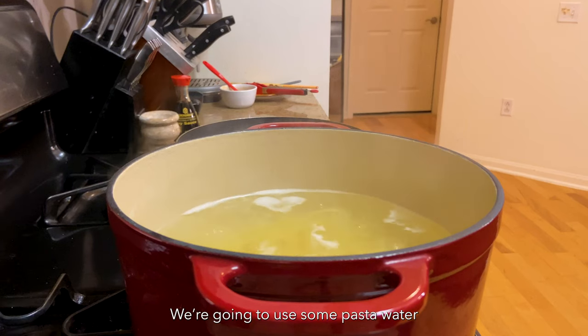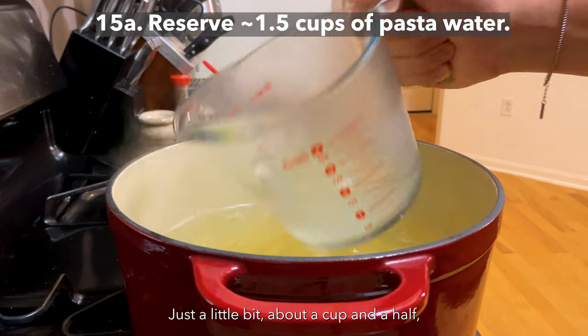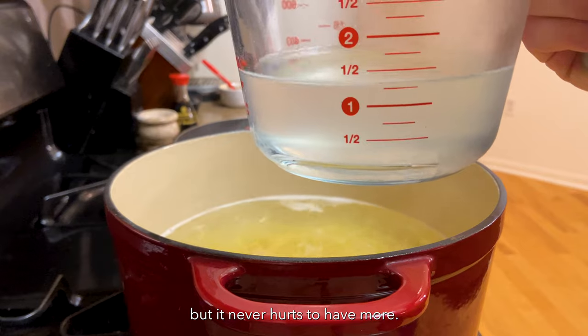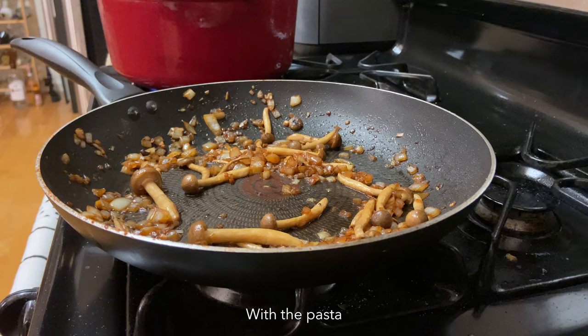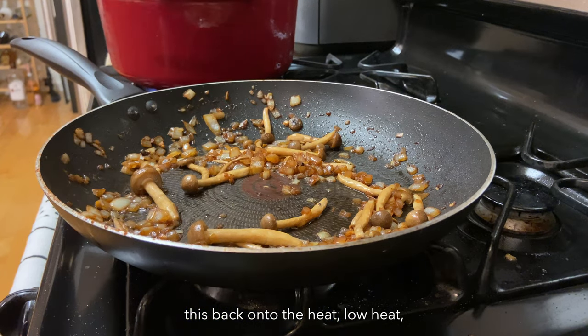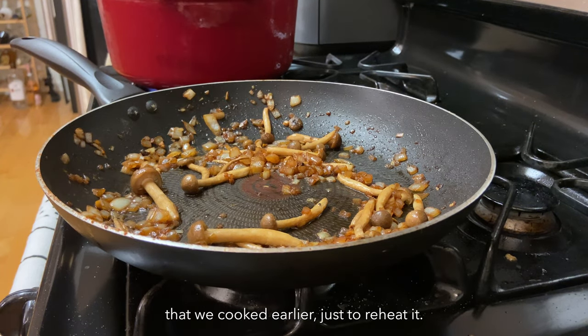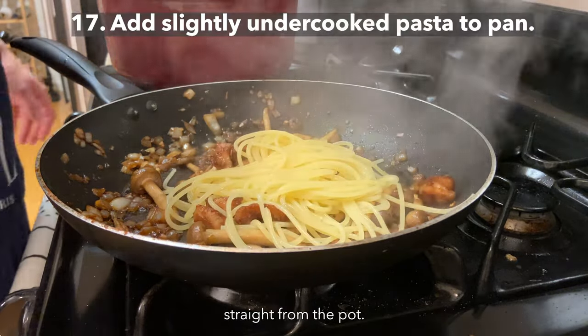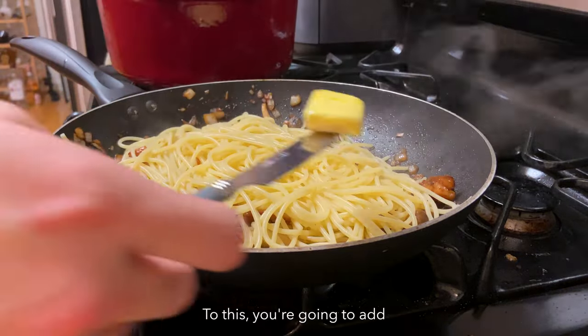We're gonna use some pasta water to finish up the sauce. Just a little bit, about a cup and a half. Probably much more than you need, but hey, it never hurts to have more. With the pasta almost done, we're gonna turn this back onto the heat, low heat, and we're gonna add the pork that we cooked earlier just to reheat it. We're gonna add pasta straight from the pot. To this, you're gonna add a knob of butter.